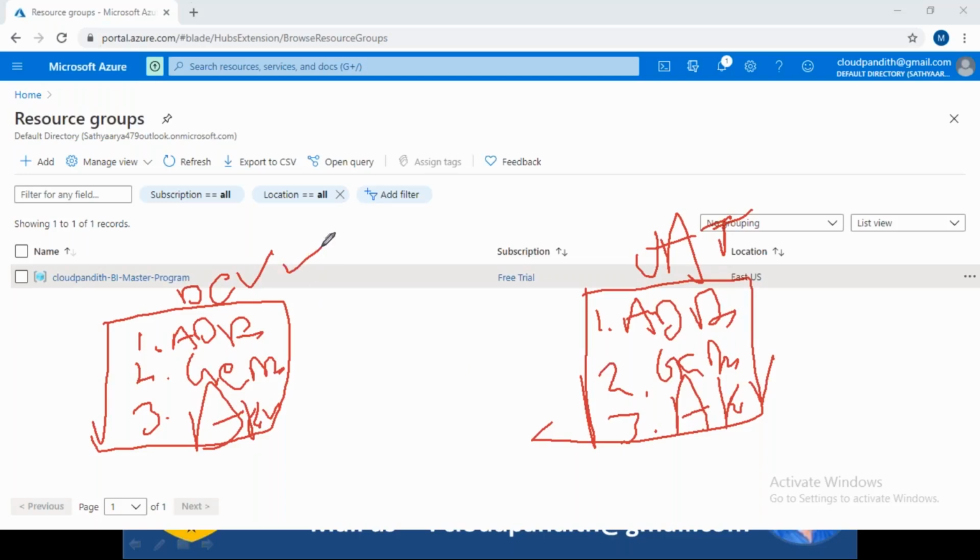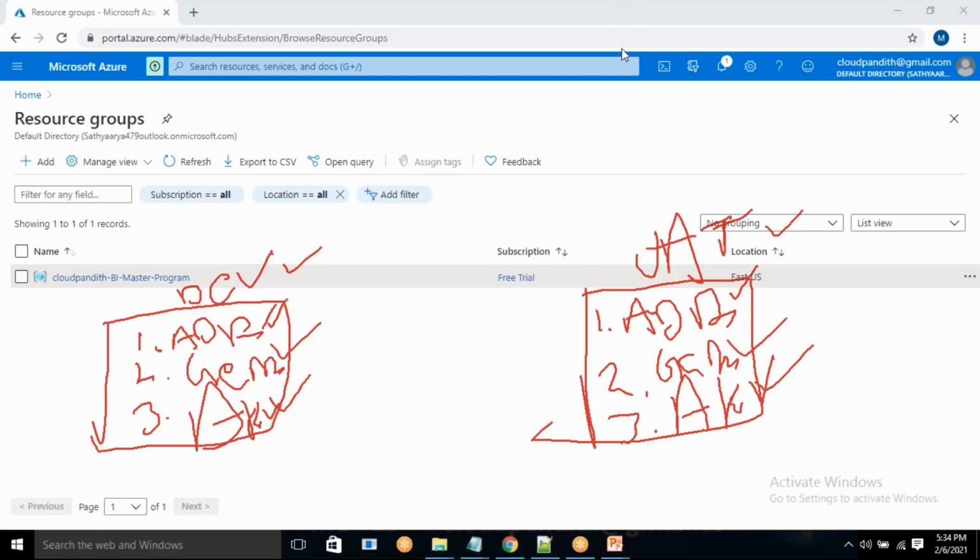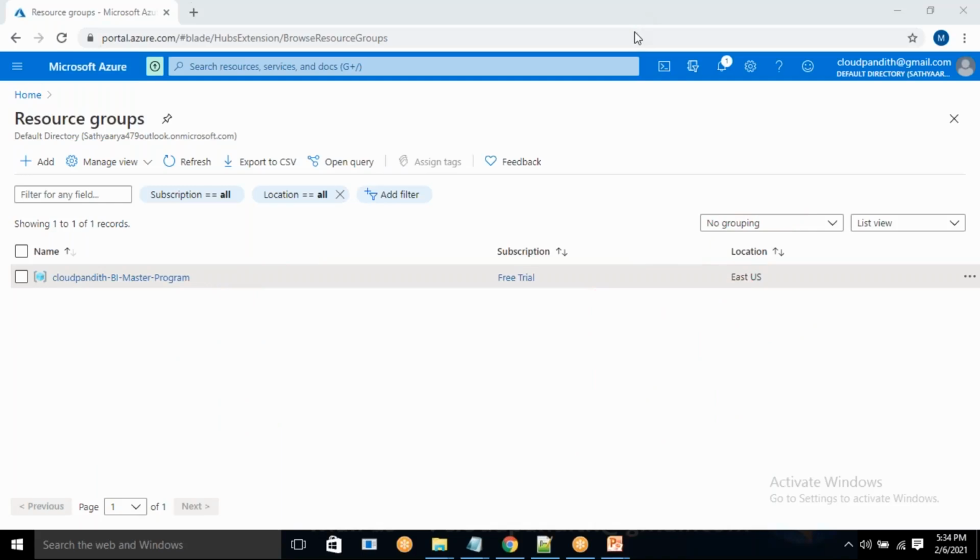First I will create one resource group for dev, one resource group for UAT. Inside the dev environment I will create three resources: one is ADF, second one is Gen 2, third one is Azure Key Vault. In UAT I will create ADF, Gen 2 and Azure Key Vault. Let me just quickly do that. I hope this is clear what I'm going to do. Click add.